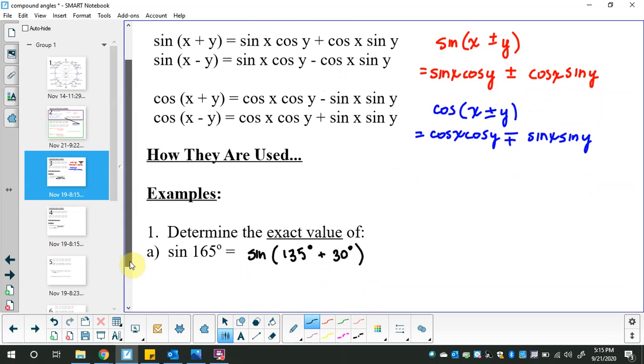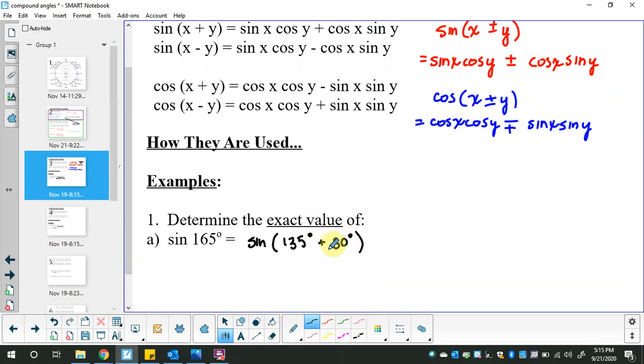So those are two numbers off the unit circle that when added, I can create 165 degrees. So you may find a minus version that you quite like. Now something that's not allowed to happen, so I'm going to write it down and then I'm going to erase it immediately. You are not allowed to do this. This does not exist. This type of thing, to create that, nope, doesn't happen.